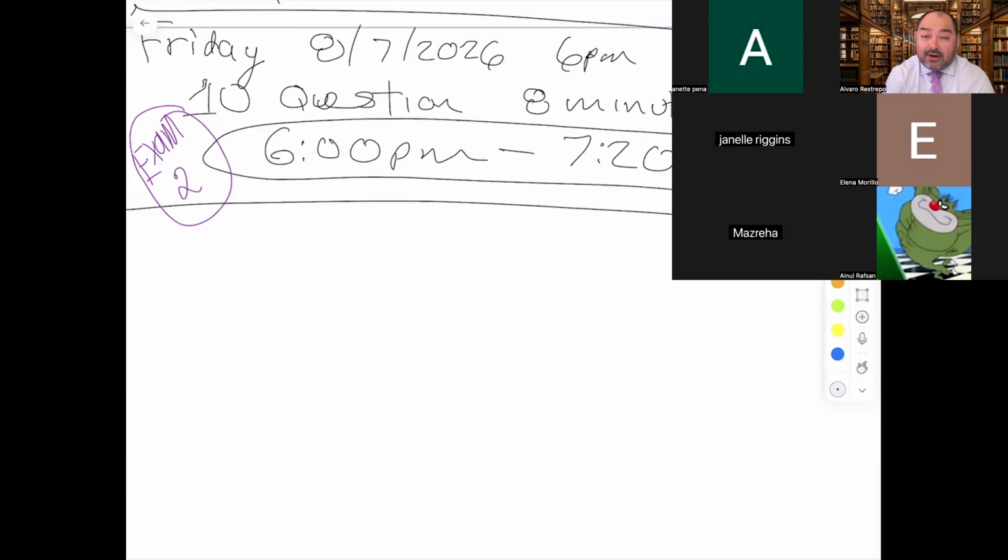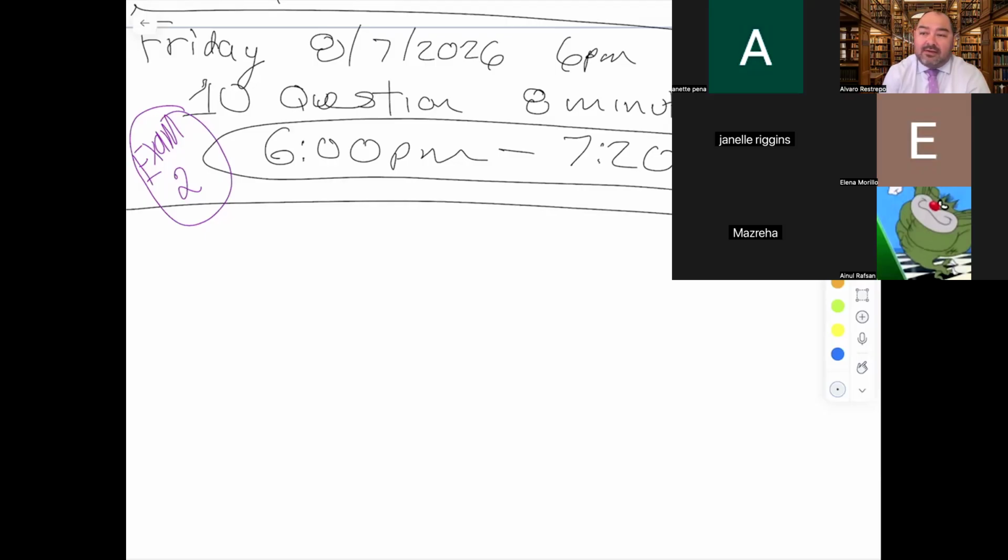So that 20 points needs to be added to the second exam, right? So now instead of getting a 70 on the second exam, what do you need to get? 90. Because now if you add 50 and 90 and divide by 2, what's the average? 50 and 90 is equal to 140, and divided by 2 is 70, right?